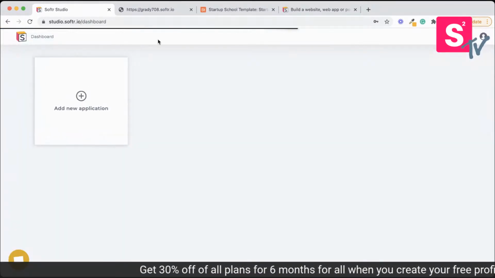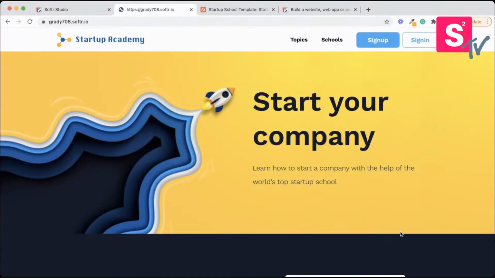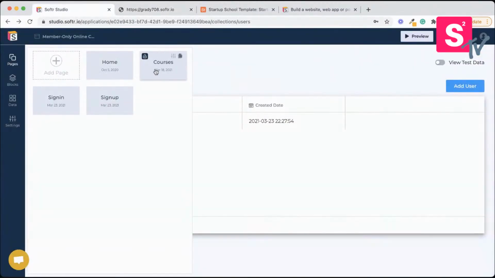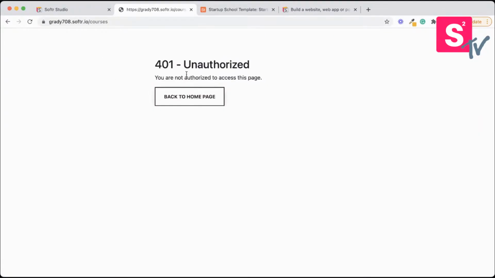And also one thing that is pretty important, here on the first page, let's say I'm not a logged in user at this moment. So let's check that if I want to open the courses page through URL or in some other ways, I can't do that because we defined that the entire courses page is only available for logged in users. So now here I'm going to write courses because this was the URL that we defined for the page. And once I hit enter, it brings me to this page.